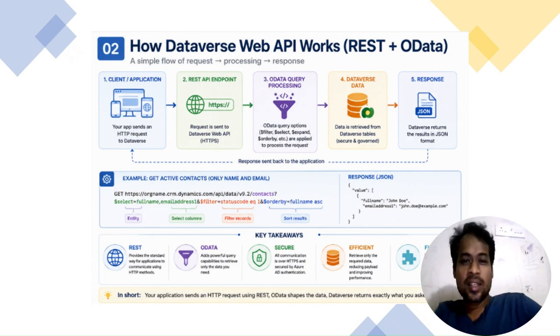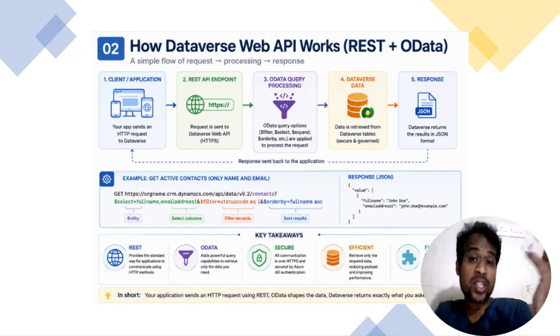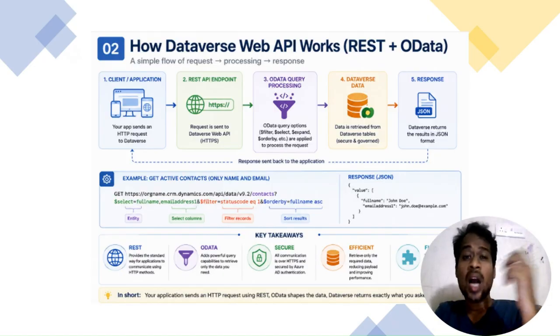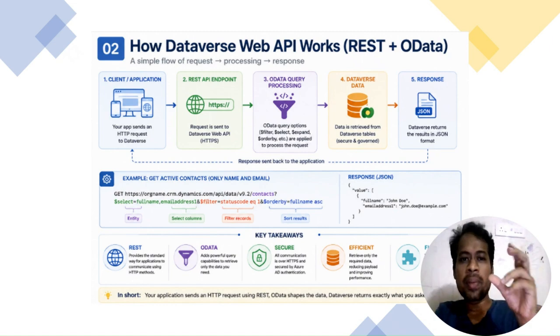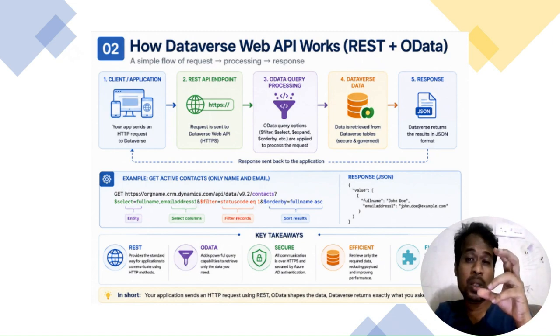Hello everyone. In my previous video, you already went through OData fundamentals. Now that we understand the difference between OData and REST, let's see how they work together inside Dataverse. You understand what REST is and what OData is, but how do both work inside Dataverse? The diagram you can see here shows the complete journey of a request from an application that wants to get some data from Dataverse.